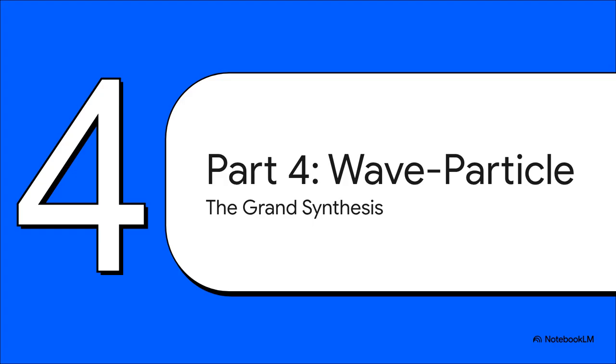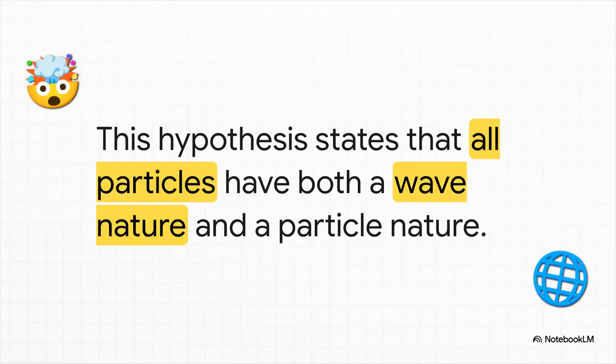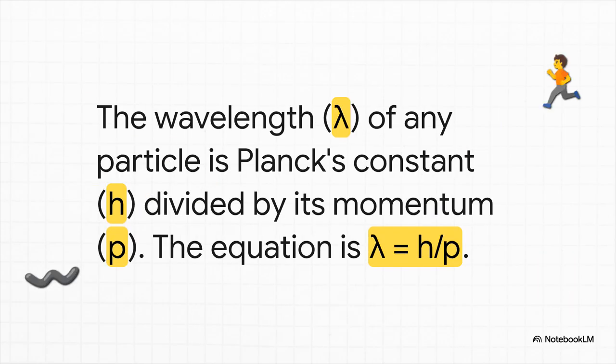It perfectly explained everything. But this was just the beginning. This idea that light could be both a wave and a particle wasn't just some weird quirk. It turned out to be a fundamental secret of the entire universe. This is where a physicist named Louis de Broglie comes in with this absolutely mind-bending idea. He thought, okay, if waves can act like particles, maybe particles can act like waves? I mean, why not? Maybe all particles, electrons, protons, you, me, everything has a wave nature. And he even wrote down the equation for it.